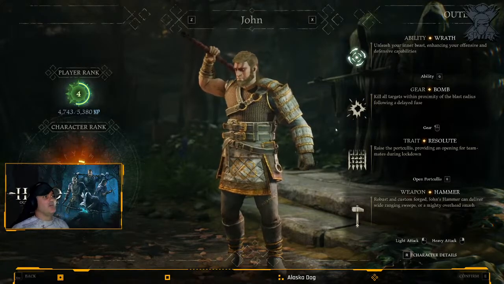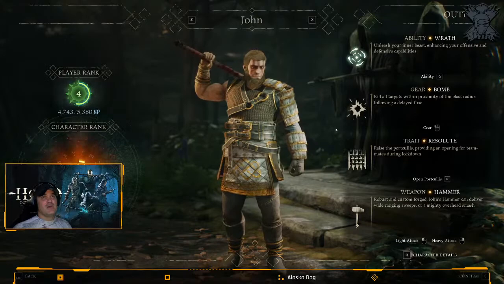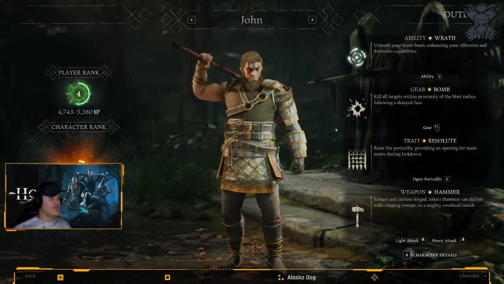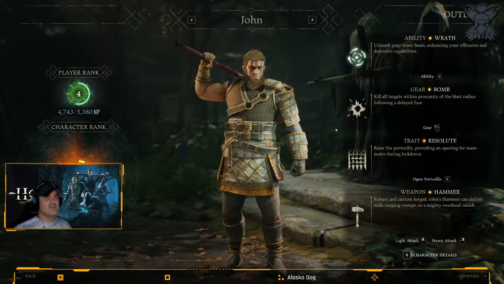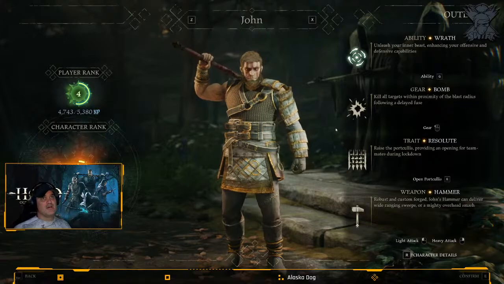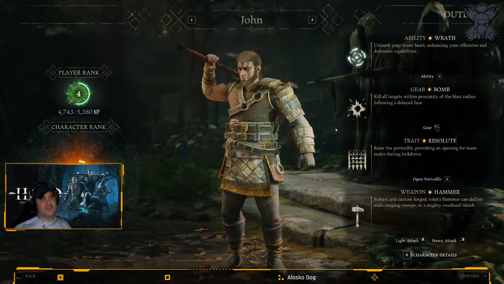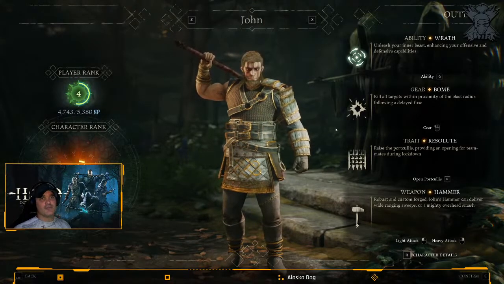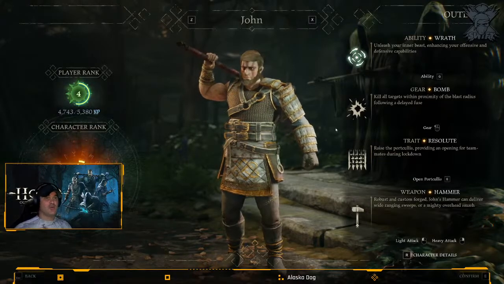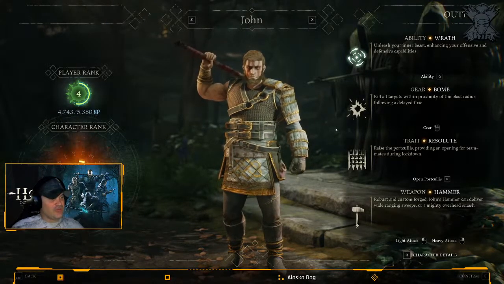And here's who I'm going to be playing. It's going to be John, or Little John. Pretty much what his ability, which is Wrath, is, it makes you hit harder and more tanky. All right, his gear is the bomb, which you guys saw me throw earlier. Then you have his trait, which is Resolute. He can pick up the portcullis. That's kind of cool, you know. Weapon, hammer. So good stuff, right?